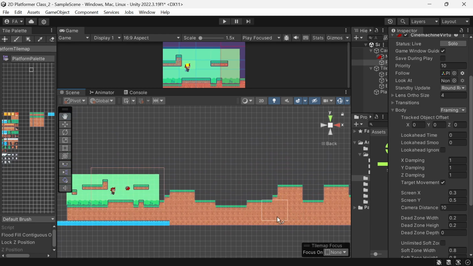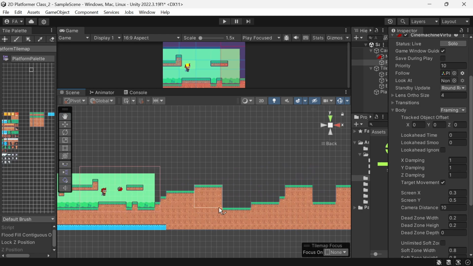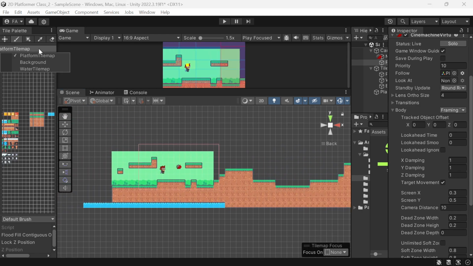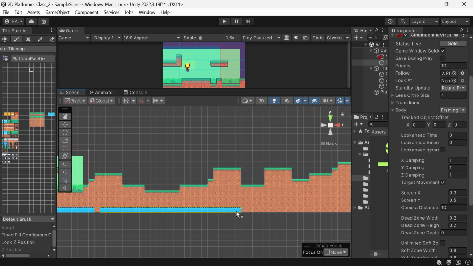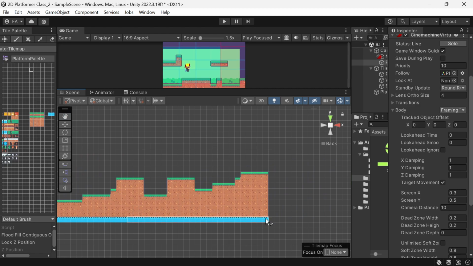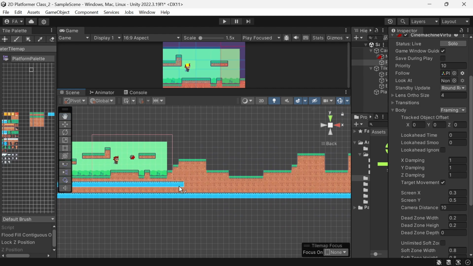Okay, that might be good enough. We'll also stretch our water tile map, stretch it here and there. And then as well as our background.